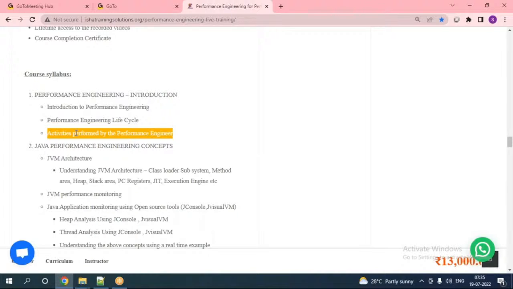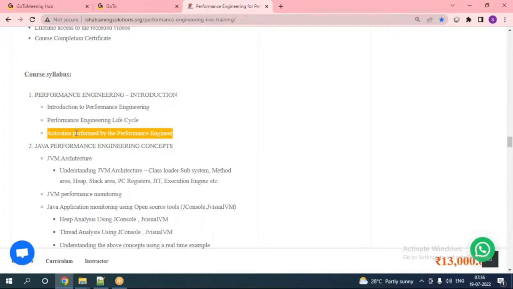You can do something on the UI layer, which comes under the app layer, and something on monitoring. Suppose the application is on cloud, it is on the infrastructure layer. Across the layers you can focus. That is how these activities are performed by the performance engineer, the same for Windows servers and the same for Linux servers.